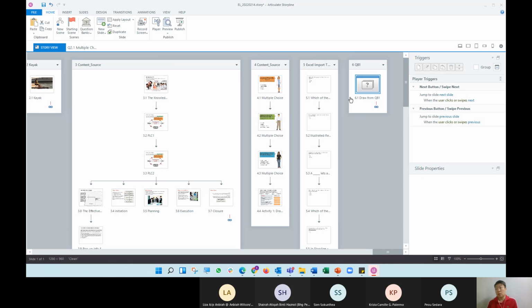Now, the second thing I want to advise you on is how to organize. Usually if you have some questions that are mandatory and some that are randomized, I will group them differently. Some of the questions I group inside mandatory as one question bank. Another question bank that I have is all randomized. This is how I group it, so I can easily maintain it.